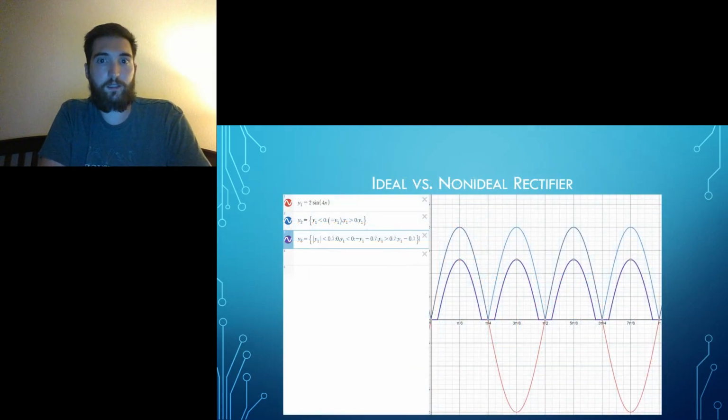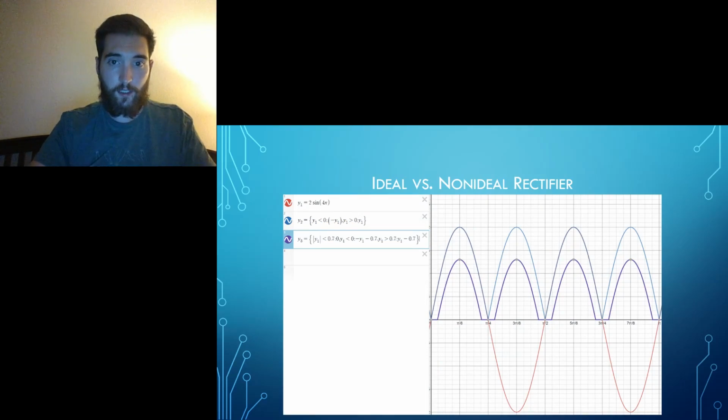So using a sine wave as your input, the sinusoidal wave is labeled in red. The blue wave would be the output with ideal diodes, so it would be always positive. The negative half cycle turns into positive output. Using non-ideal diodes, you can see that anything below 0.7 volts will output 0 volts because it is below the diode threshold, or 2 times the diode threshold voltage.